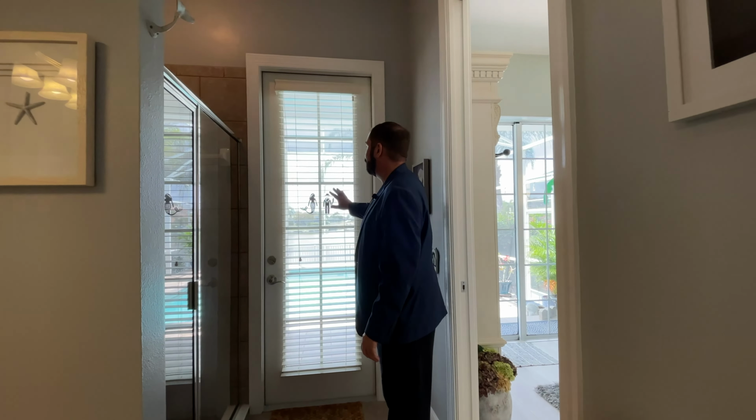As we come in here, we see that we have this really nice artistic tile on the floor, your washer, dryer, the sink area, plenty of cabinets. Even the wallpaper looks like it's stone, so it's done really nice. Light fixture above us. Nice laundry room. So, behind the door to my right is going to be the 3-car garage. So let's go ahead and go in there, just in case you're thinking about buying this home, so you can get a really good idea.